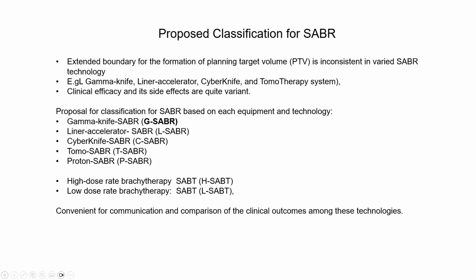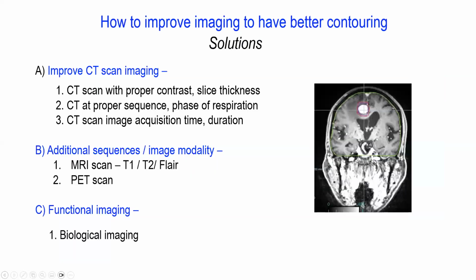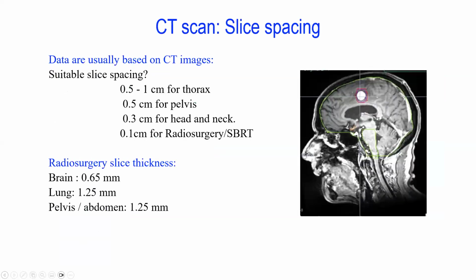So when we compare gamma knife and CyberKnife, it should not be compared like that because they both have different radiobiology and different dose distribution. So the toxicity and the outcome are definitely going to be different. Ideally, you should compare a CyberKnife system with CyberKnife, and a gamma knife system with gamma knife. So I think that is something new that has happened. Now, we'll skip a few things, like I think Dr. Sruthi has already told about needing a good CT scan.